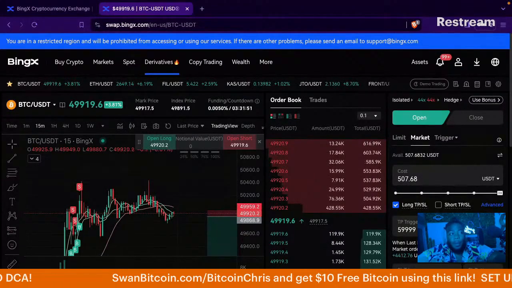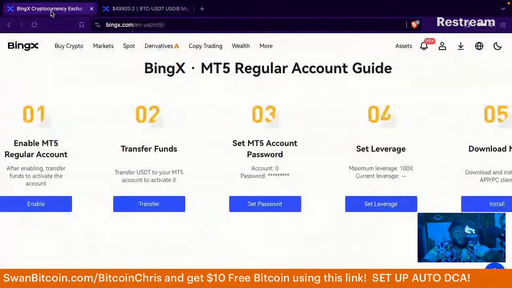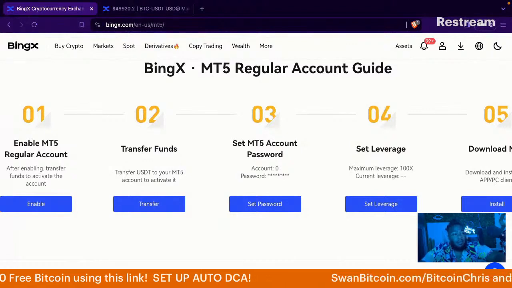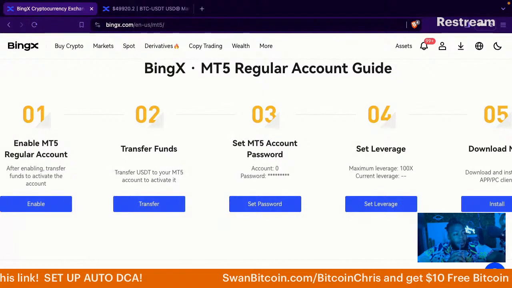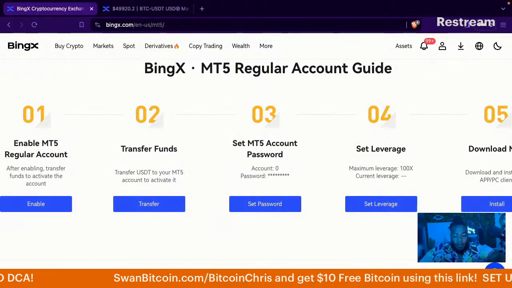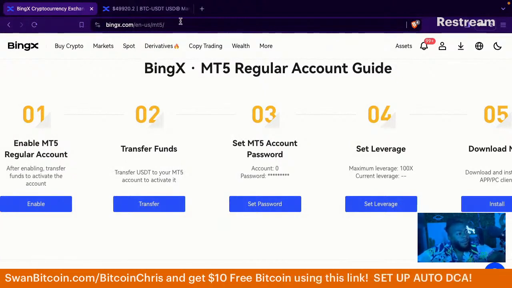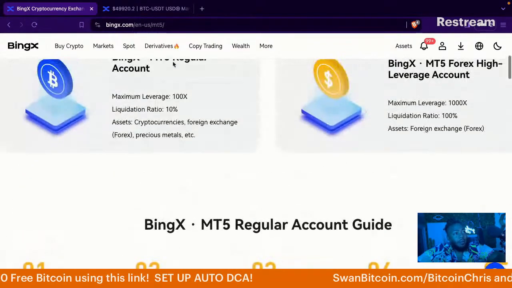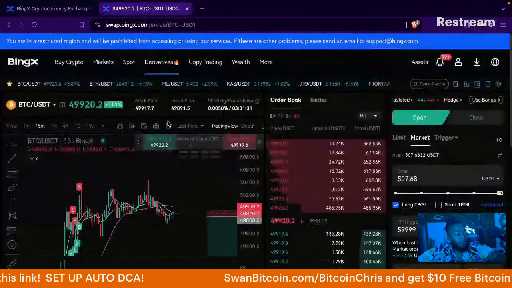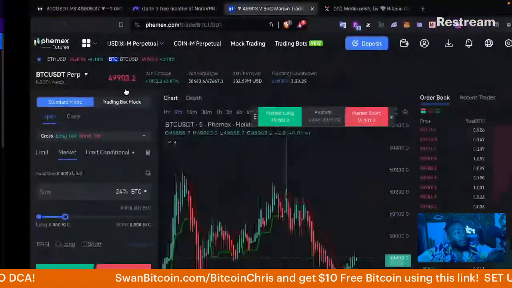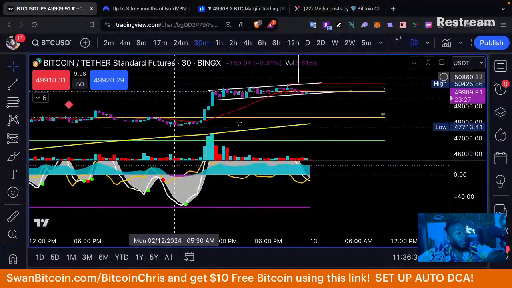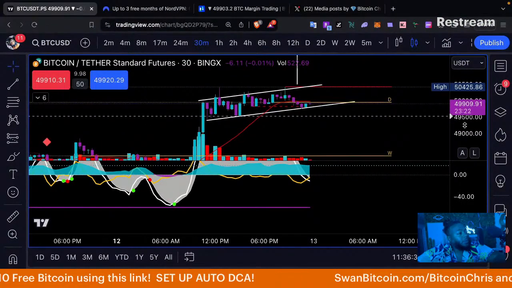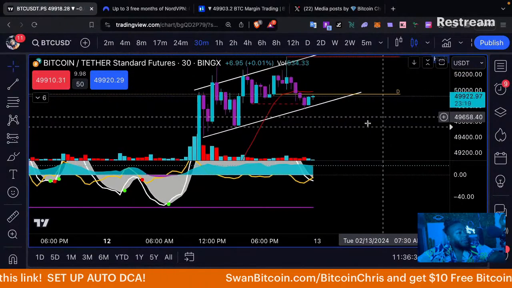All right, so if you guys have any questions, leave some in the comments or hit me up in the DMs or in the Discord if you're watching from the Discord. And I can't wait to set up my MetaTrader 5. I'm about to do that as soon as I get off this live. I got my alerts set. And hopefully we pump, which I think we will. So we shall see.